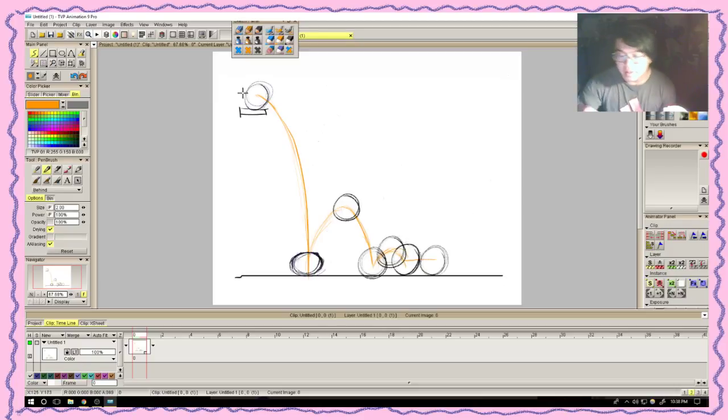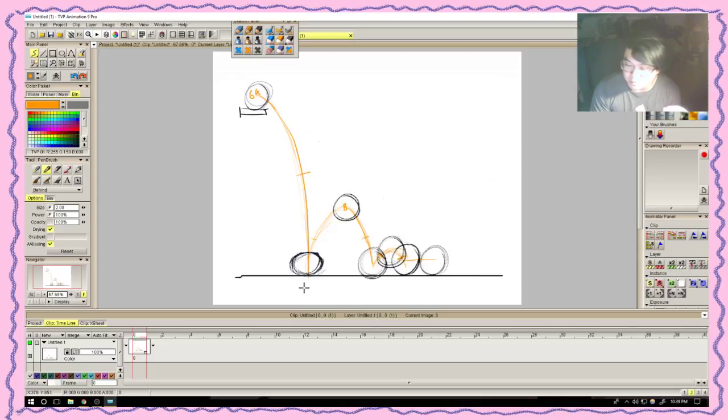So there you go. This is the path it's going to be following. Here are the ticks again, right? These are going to be the in-betweens, or the breakdowns, from pose to pose, because this is a golden key. Every single drop is going to be a golden key. I'm just going to make it super simple for myself. That's the golden key, and every single time the ball comes up, that's a breakdown.